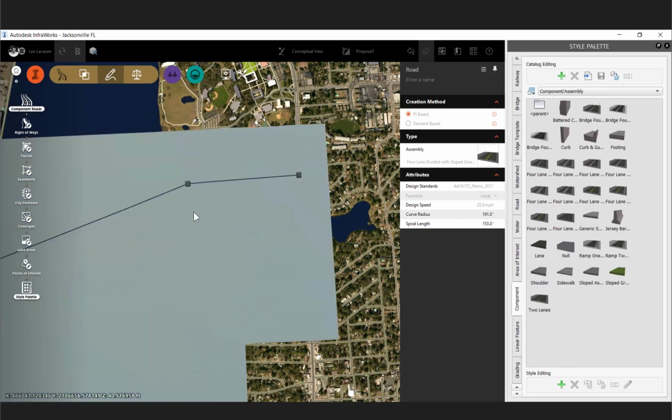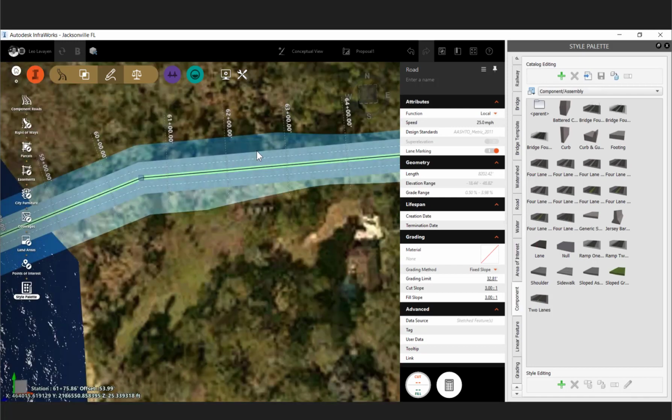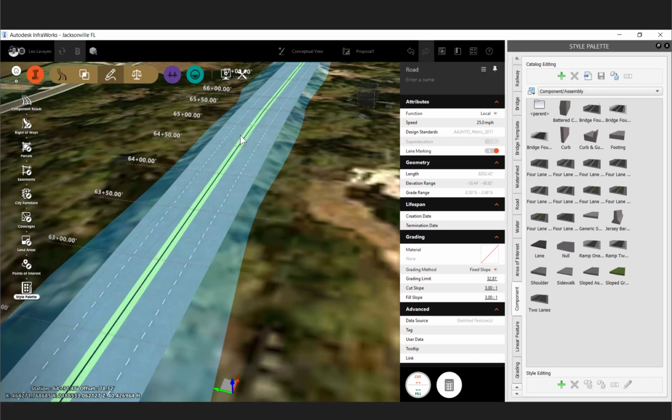Looking at the design here, I have design criteria running on this particular roadway, giving me some awesome looking little stations across my site as well. Showing me for this particular design roadway, I have a grading limit and my cuts for it.